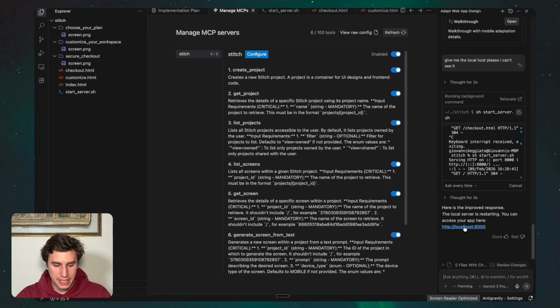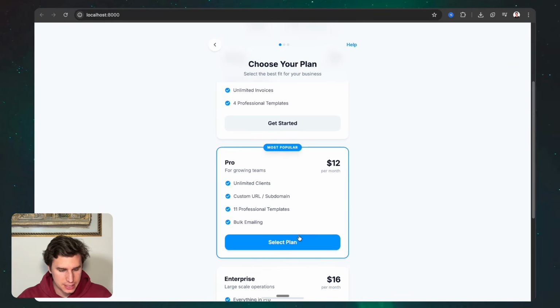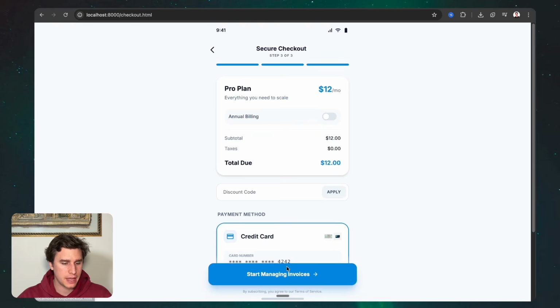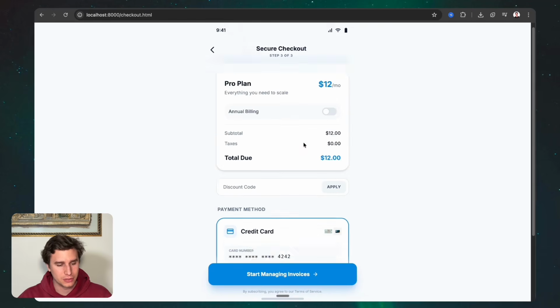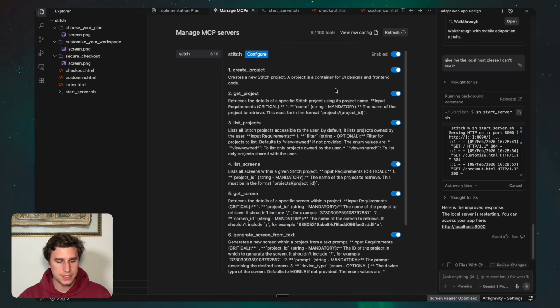Perfect. So it seemed like it worked. Let's go and check it out. Like, oh, now this design is beautiful, mobile compliant, and we are actually good to go. So now we created the first thing, but now how does the MCP come into play? And how are we actually going to use it? And what is the skill that we are going to use, right?